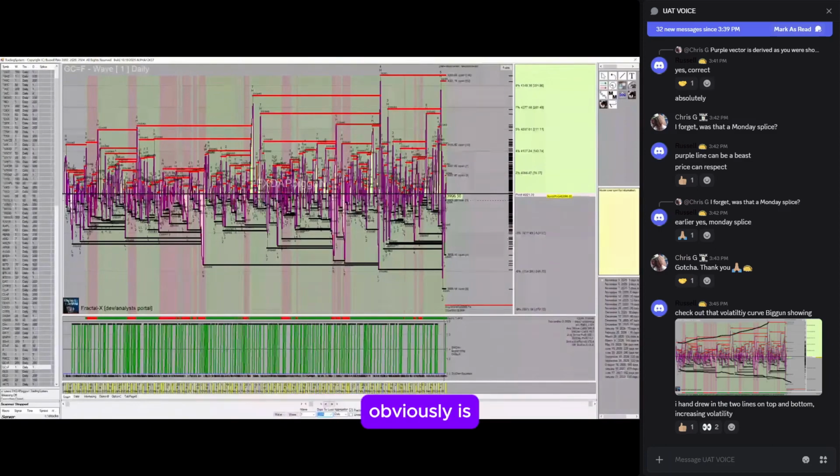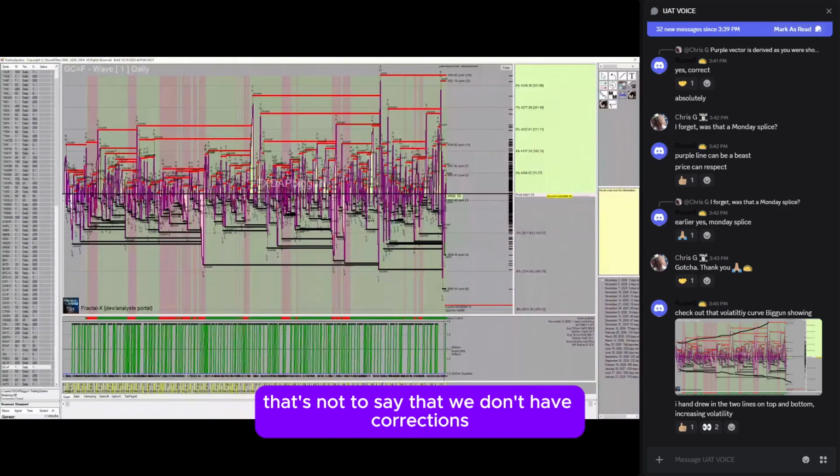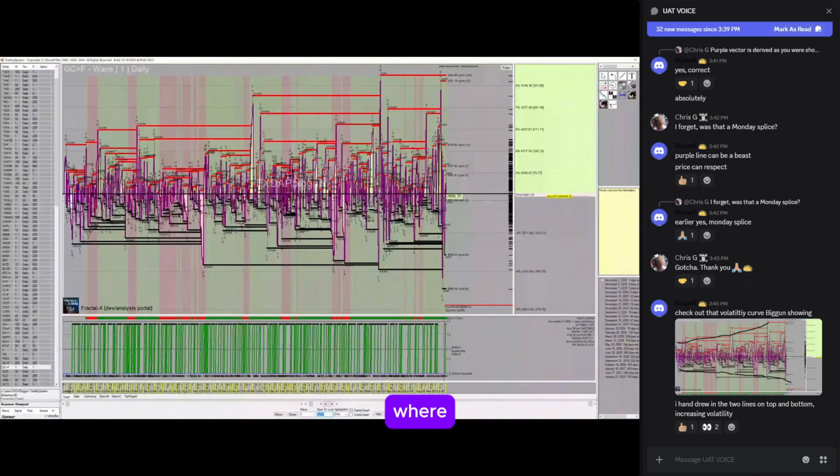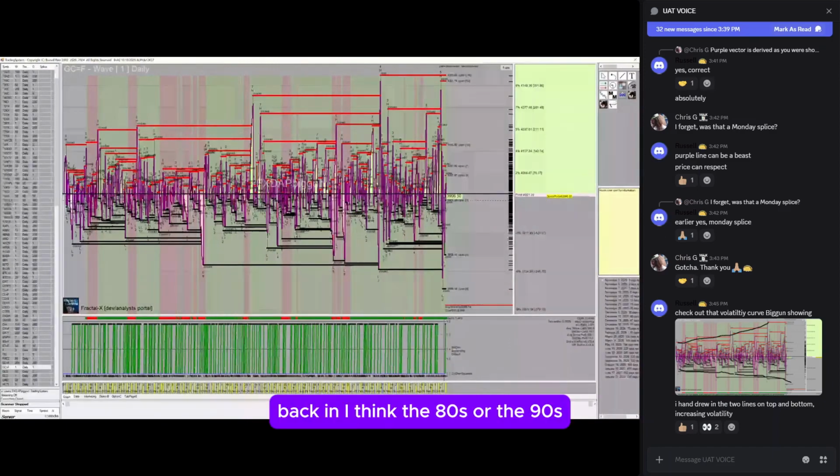What does this mean for gold? Obviously, it continues to have this perpetual rise in a way. That's not to say that we don't have corrections and periods where we'll contract severely. Those contractions are a function of this general debasement that's going on ambiently. Jim Simons actually has a good interview people can watch, where he and his partner talk about their trades on gold futures back in a meteoric rise in I think the 80s or the 90s, maybe the 70s.